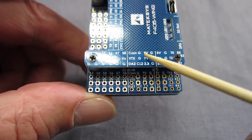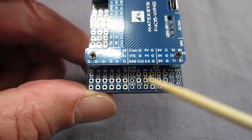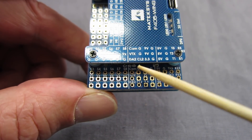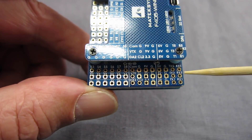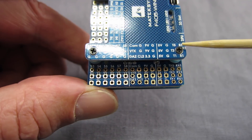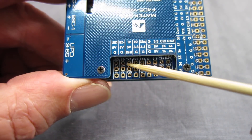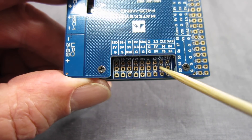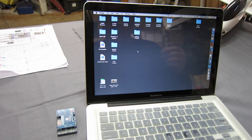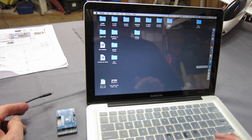There's camera ground and nine volts up on this rail, and video transmitter ground and nine volts there as well. DA2 and CL2 — I think that's the compass connections. Three of the UART connections here: one, three, and five. Around the other side: LED, buzzer, another UART connection, SBUS, and GPS will plug into one of these — probably the middle one. I can check it out in the iNav configurator before doing any soldering, so I'll open it up and plug the board in.